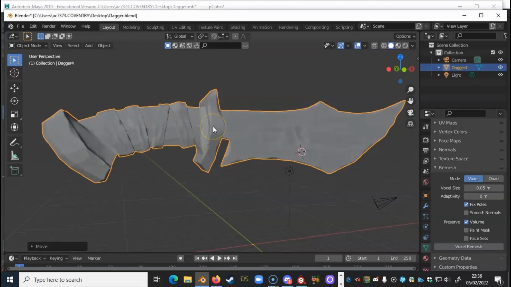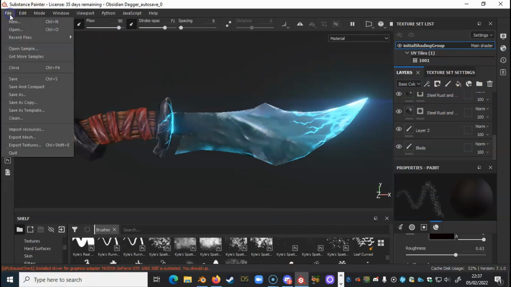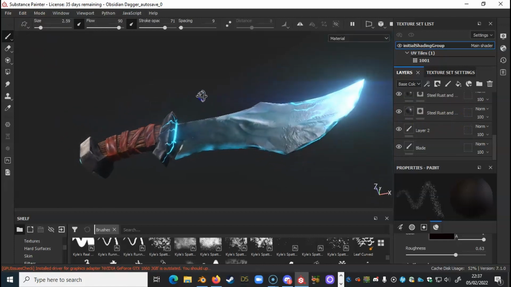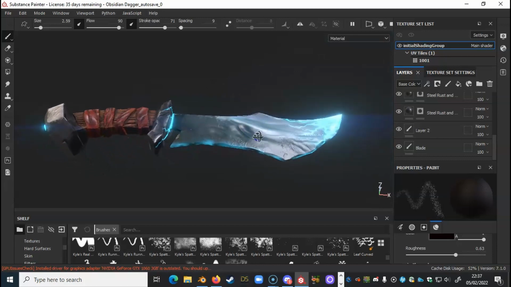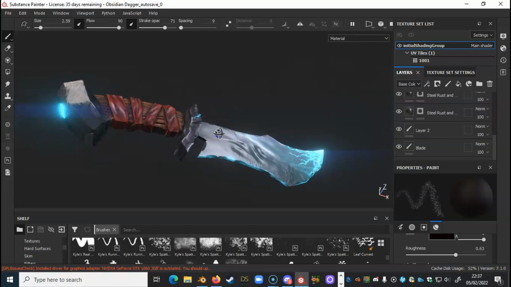So essentially what I did was I took the low poly and I took the high poly, and then when you go to import into Substance Painter, you go into New, you import your model, and then in order to bake the details down, you can see there, if you just turn it where the light's catching it, you can see the bump on there. See, none of that is real.